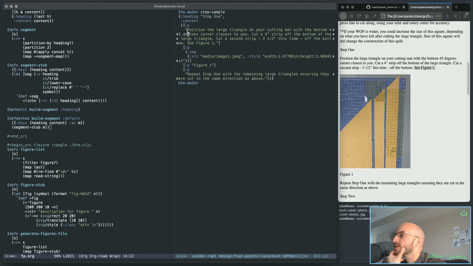So let's have a look at the content here and just describe the things that need to change. So first off, I have here this paragraph that has the word figure 1 in it. I essentially want to replace, actually there's two things I want to replace. This paragraph with an image tag in it and this paragraph with a figure.